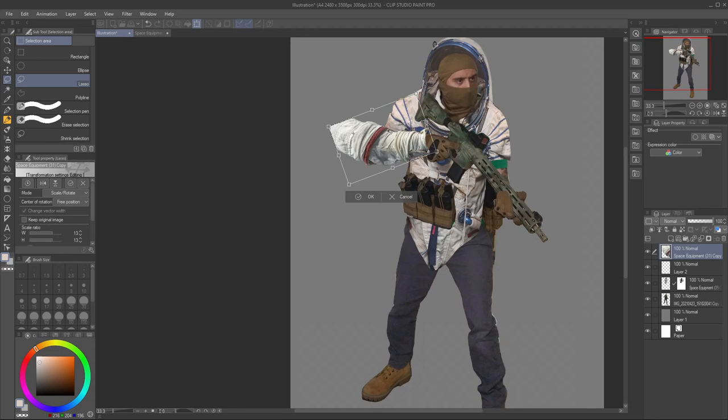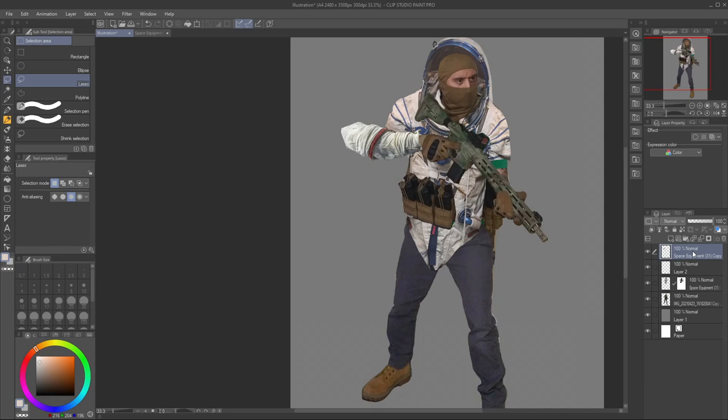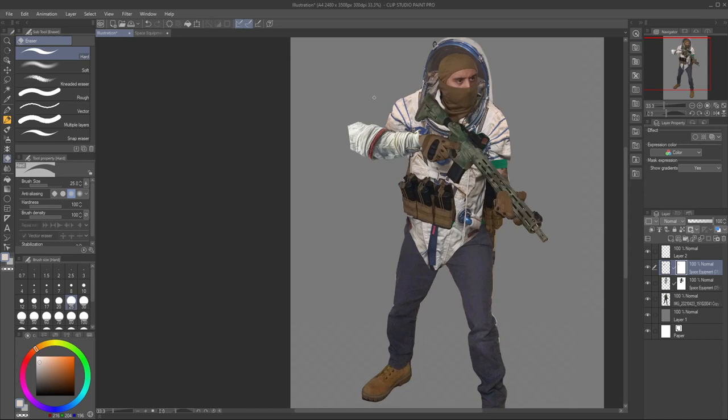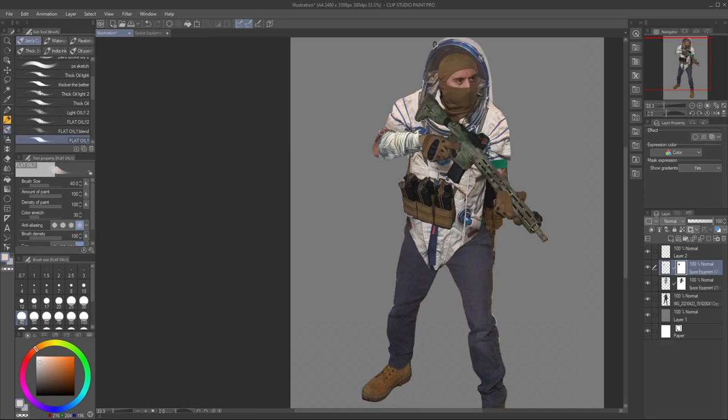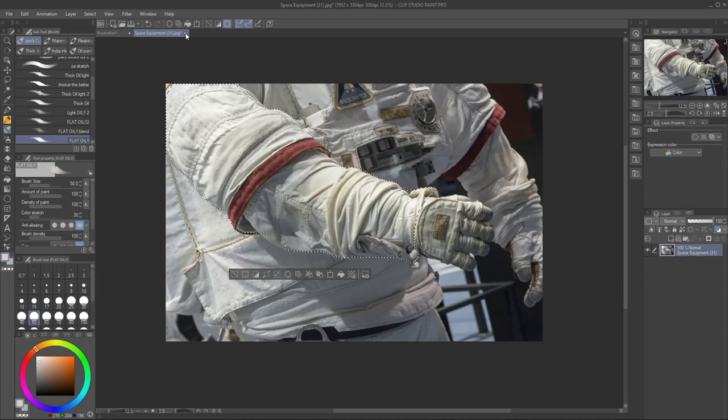I'm doing it here. And I'm just taking pieces off of various images and collaging them on where I feel like I need them and where I think they would look good. And you can see the colors, it looks really hideous at this point. Colors don't match, like the plate carrier I'm wearing and the mag pouches are a completely different color than the spacesuit, and I'm going to change that eventually. I find that it's easier to change to a darker color, so I'm going to switch the spacesuit to a darker color than try and lighten up the plate carrier and mag pouch and everything. But you'll see that eventually.